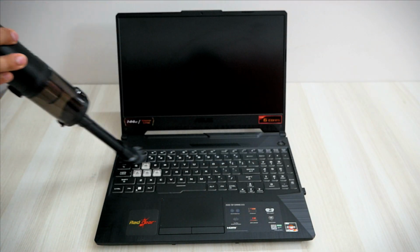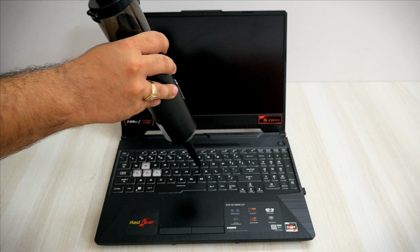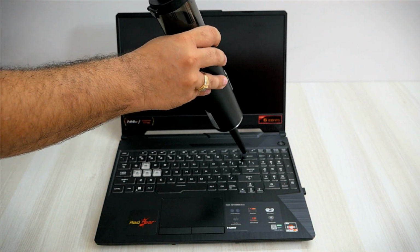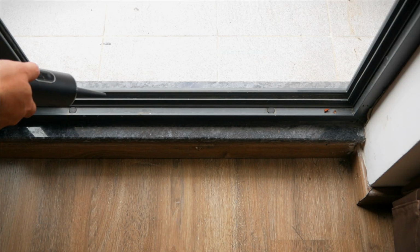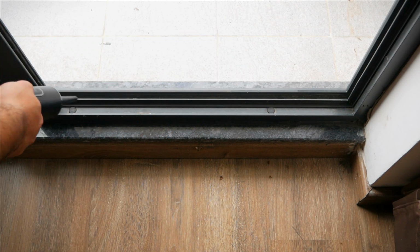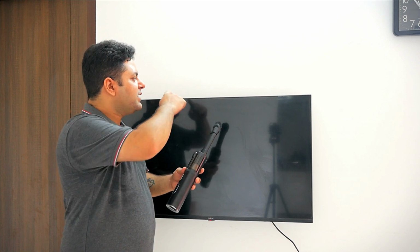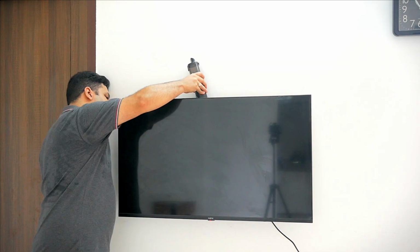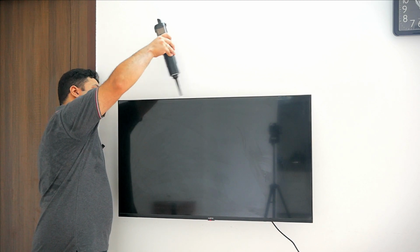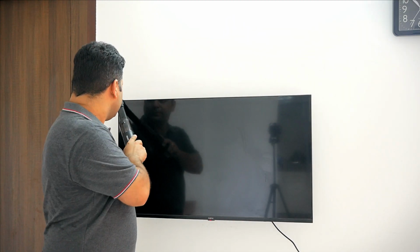Alright, so let's clean the laptop with the help of this vacuum. You can also use the blower option to remove dust from your keyboard. You can also remove dust from your railing as well with the help of this. I can also use the blower option to blow air at the backside of the TV. So let's do that. You can also use this vacuum cleaner for cleaning fridge, TV, pet hair and whatever you want.